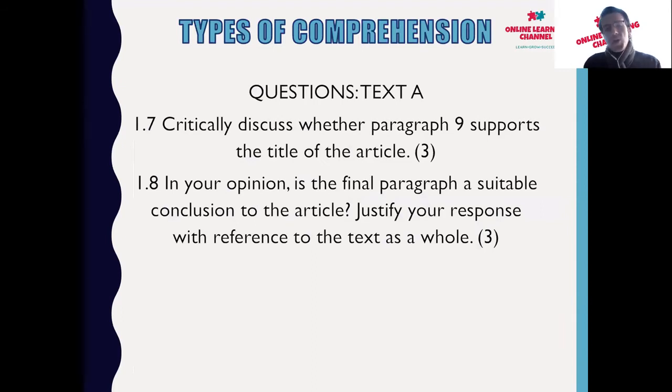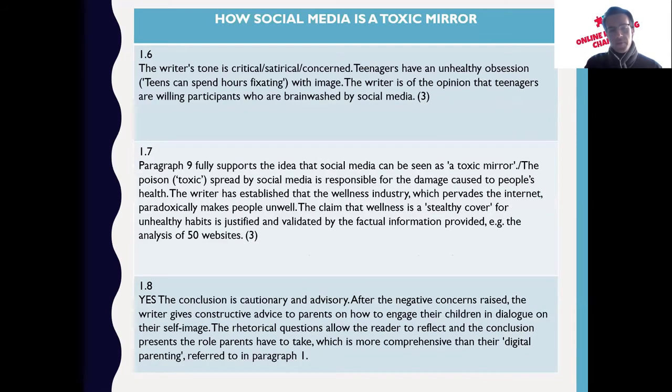Okay, question number 8. In your opinion, is the final paragraph a suitable conclusion to the article itself? Justify your response with reference to the text as a whole. Is the final paragraph a suitable conclusion? Does it tie in everything that ultimately needs to be said? In many respects, you just need to look at the article as a whole and tie in your understanding of what the message is at the end of the day, and whether or not that final paragraph has in fact achieved its objective. You may of course say yes or no, depending on your opinion.